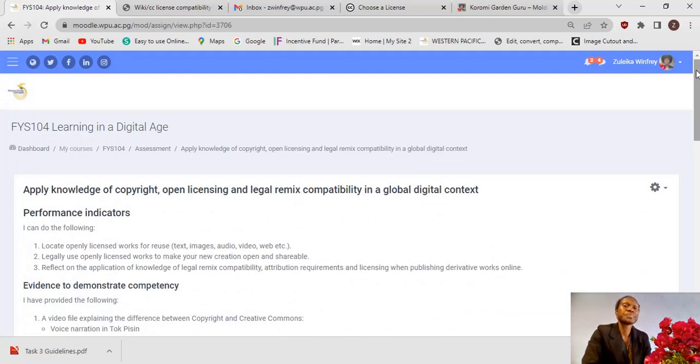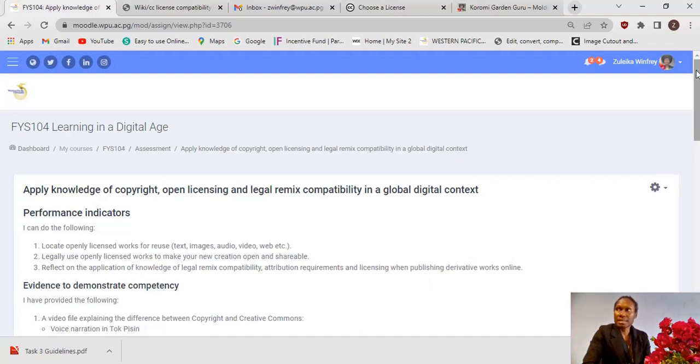When you're done, let me know by indicating on Moodle which slot is suitable for you to do your recording. So ICT has already given us a loan laptop with the webcam, so you can start working as early as this afternoon. Miss Ramina is also going to assist us and supervise whoever is scheduled to record.